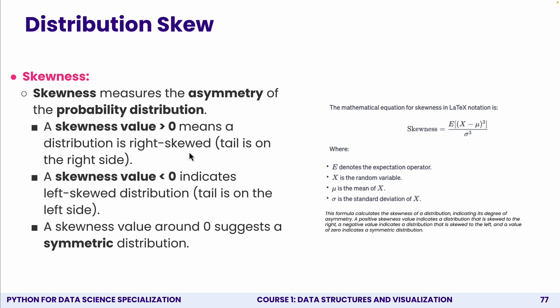So basically, we calculate the skewness value, and this is the mathematical expression. We take the average of the sample minus the sample mean: take all the values minus the mean value, divided by sigma cubed. Sigma is the standard deviation. It's not square, it's cube, here and here. If the value is greater than 0, it means we have a right skewed distribution. If it is negative, left skewed distribution, and if it is 0, it means it's almost symmetric.